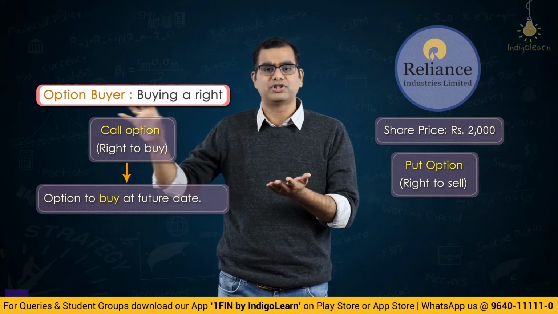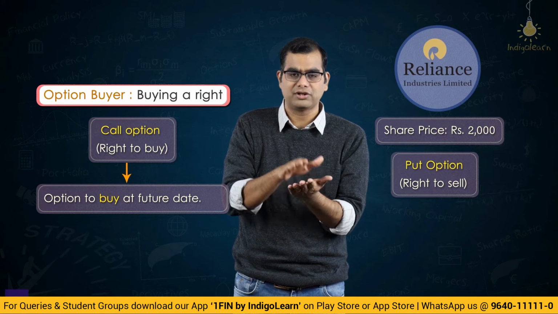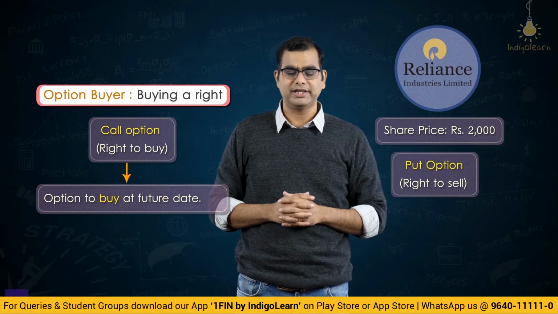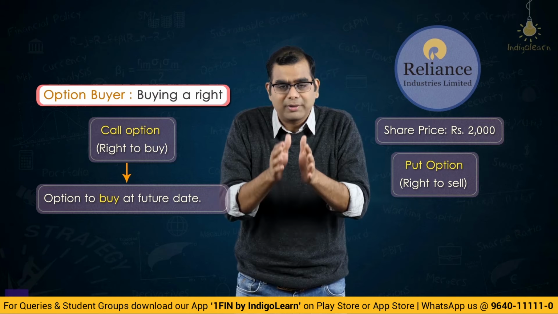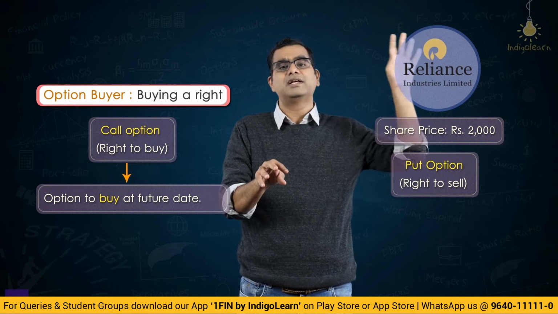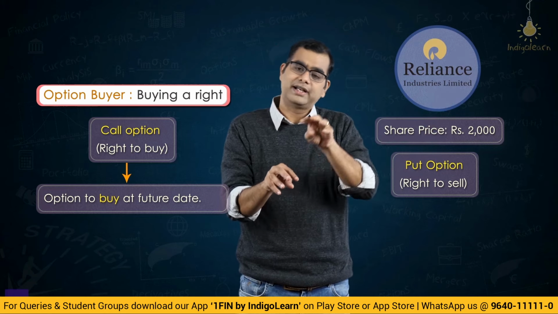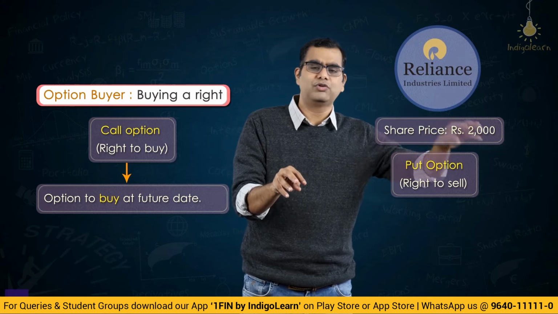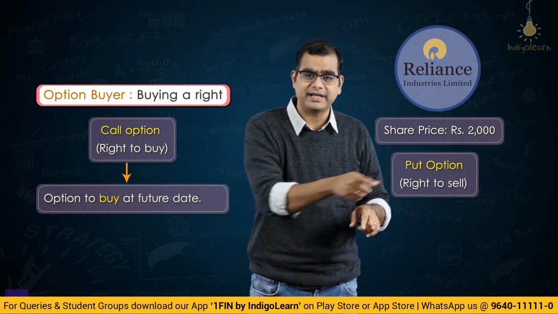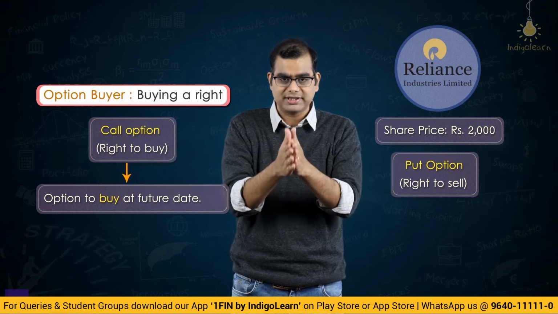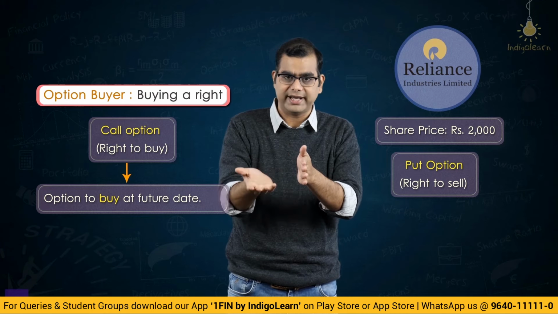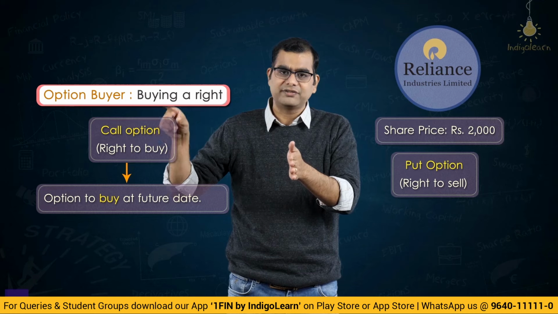In case of a call option, if you are buying a call option on shares of Reliance and say today the share price of Reliance is 2000 rupees, you are agreeing to buy this share of Reliance, whose price today is 2000, at some other price. It can be 2000 also, it can be 2100, 2200, 3000, 4000, or it can be 1900, 1800, 1700, 1600. It can be across the entire spectrum. 2000 is today's price. You are agreeing to buy shares of Reliance at a future date at a price anywhere ranging from 0 to infinity.